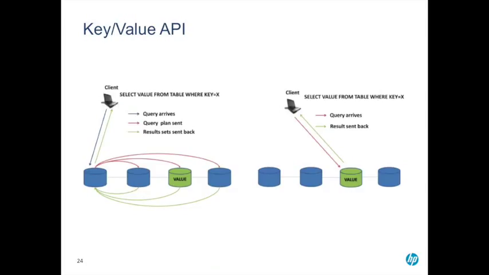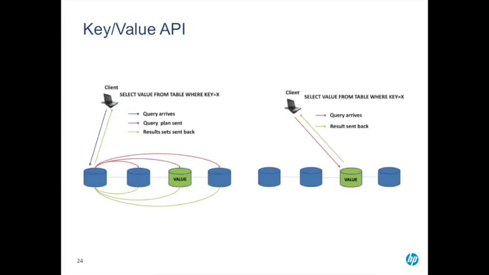And this makes it a little bit more efficient because you're now not having to wait for the other nodes during the planning and the moving of data and so forth. So the idea, again, is that this is one of those things that you would have to plan for. But rather than going through this whole process of doing the plan, the results, going back and forth between the nodes, you're actually setting up your segmentation, and then you know where the data is. So it's just a much more efficient process for these small, short queries.